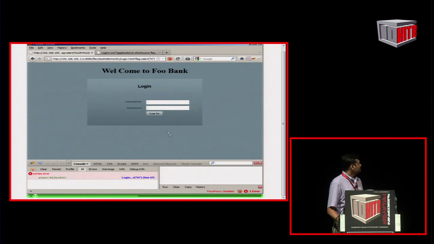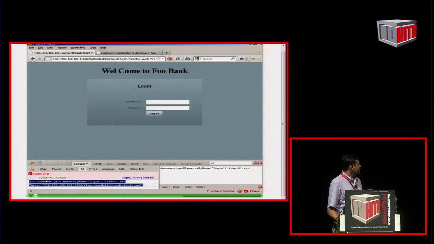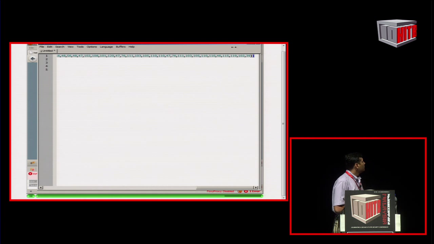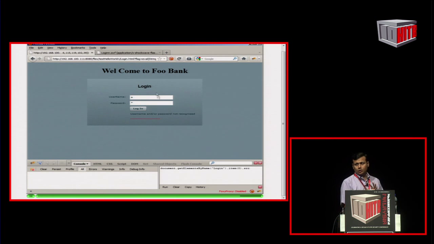So now if we go here and pass our payload, this is a kind of call which we want to inject into a document object model. Instead of this, we pass this particular string here. We can pass this using simple JavaScript, or we can pass it in the URL itself and circulate the link. So we take this and post it into the browser, and you can see the resource has been changed because now you have a cross-domain jacking. The domain is the same, but the component is actually being changed underneath.